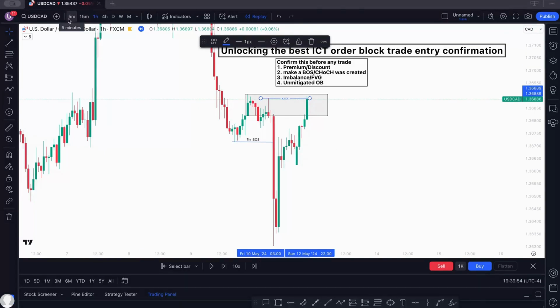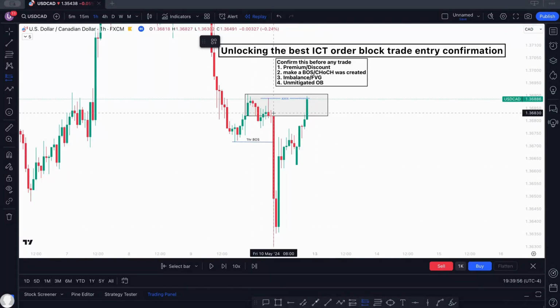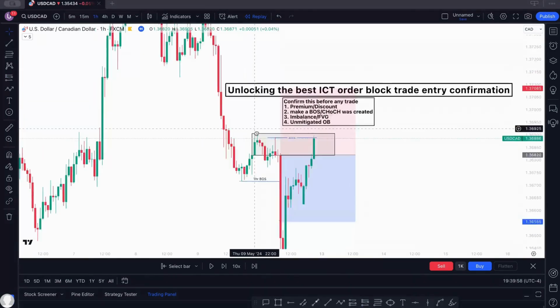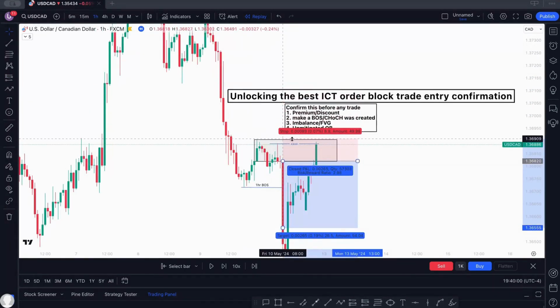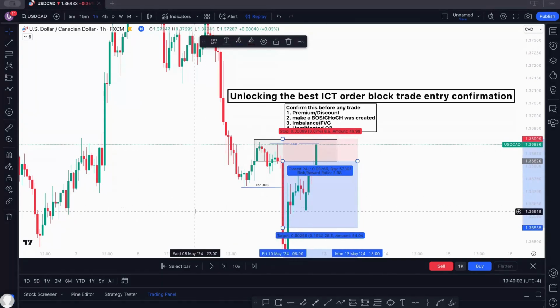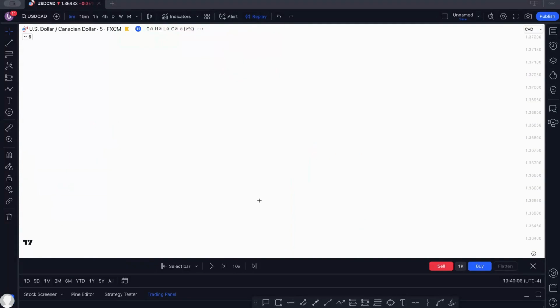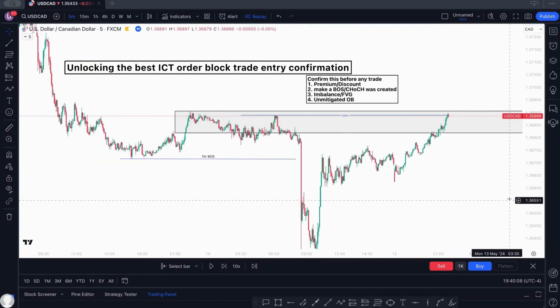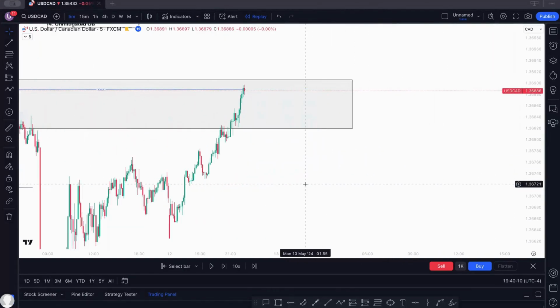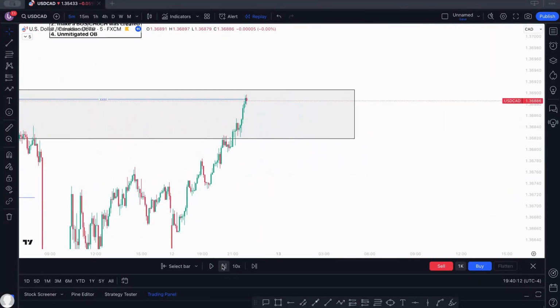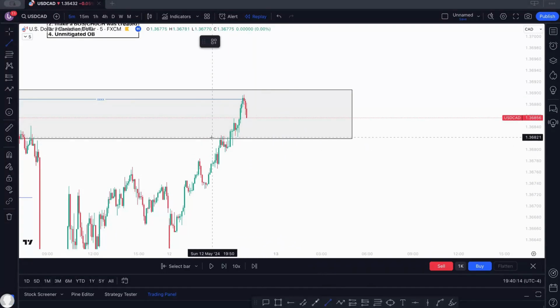What will I do? Me being an aggressive trader, I won't just put my entry here and put my stop loss above. I won't do that because I want to refine my entry to get a lower stop loss. I will come down to 5 minutes. Some people do use 15 minutes. It depends on you. And what will I be looking for? I'll be looking for a change of character, because there was a break of structure here. There was a break of structure here.